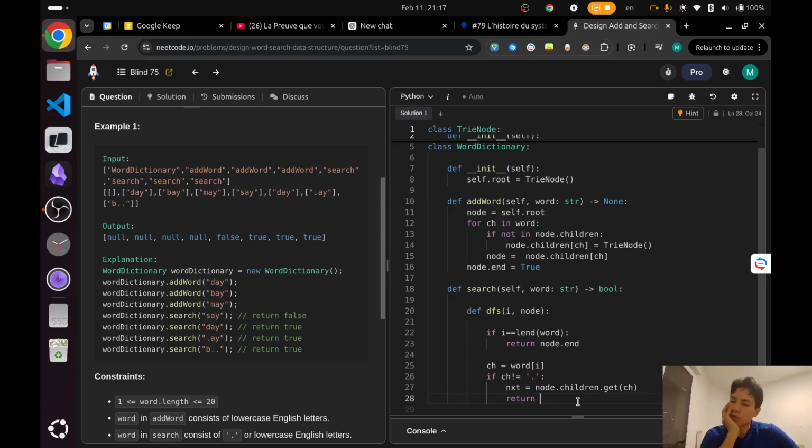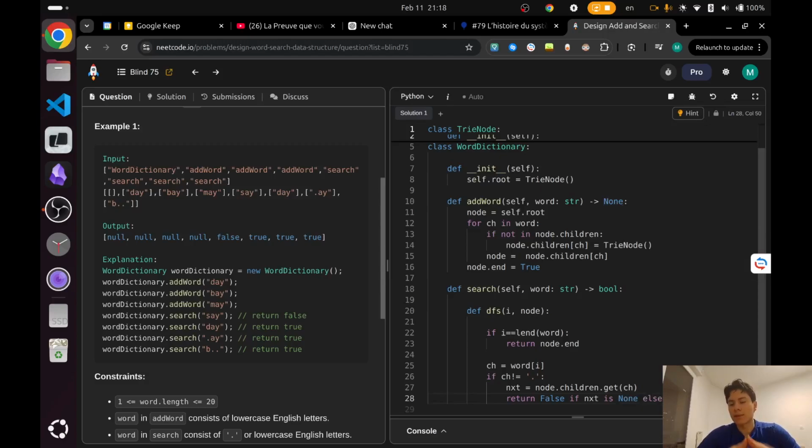What can I return, true or false? What would be the logic? I think I'm going to return false. If next is None, I've got to check this logic, but I'm going to leave it as it is.